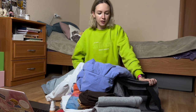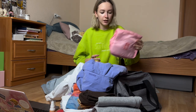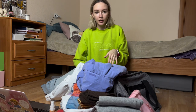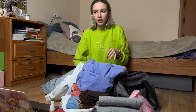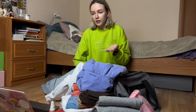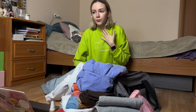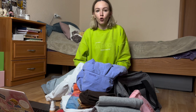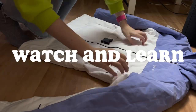So that's basically it. I'm also going to take a small backpack with me with the stuff that I'm going to need on the plane. I think I'm gonna pack some snacks there and maybe a book. No, I'm not taking a book. I'm not gonna read a book. Definitely some chargers and maybe my headphones. Yeah, just stuff like that. My passport. Yeah, so all the necessities, so to say.